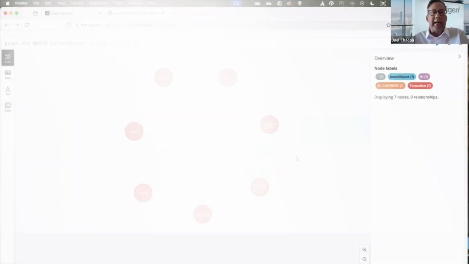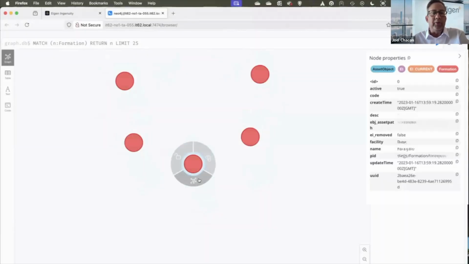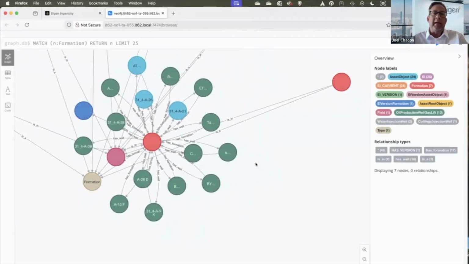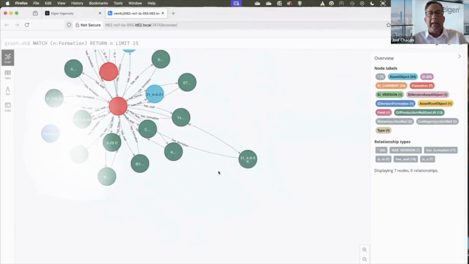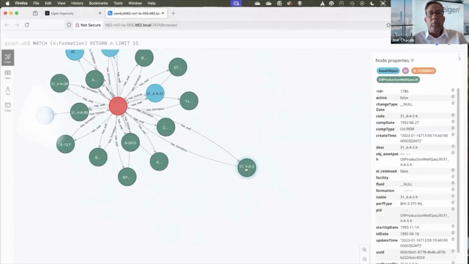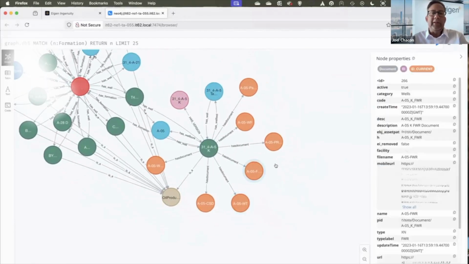So this is a typical asset model for an oil field. And what we're going to show here is the end result of what we want to get to with the scanning of the P&IDs for process tags. So I'm going to expand one of the assets here, one of the reservoirs, and expand on one of the wells connected to this reservoir, which is going to show us everything connected to it.